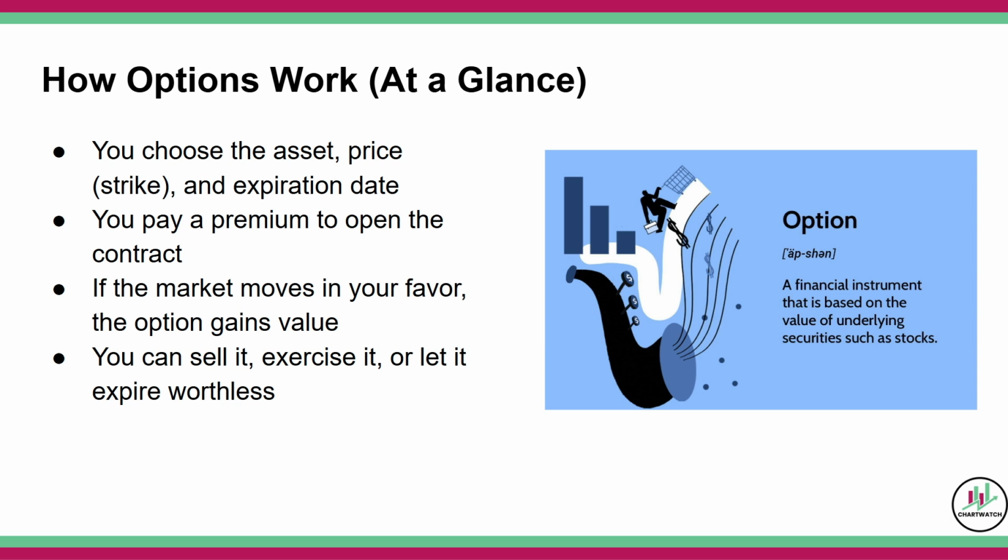If there was no premium, it wouldn't make sense, because what would essentially happen is you would only buy it if you were going to make a profit. There would be no way for you to lose money. And if there's no way for you to lose money, there's no way for the other person on the other side of the market to make money. So there's a premium you have to pay. So what happens is you pay a premium and now you get this right to possibly buy or sell at a certain price on a certain date.